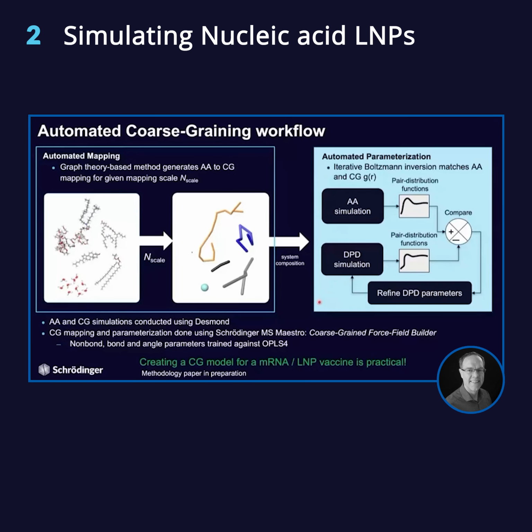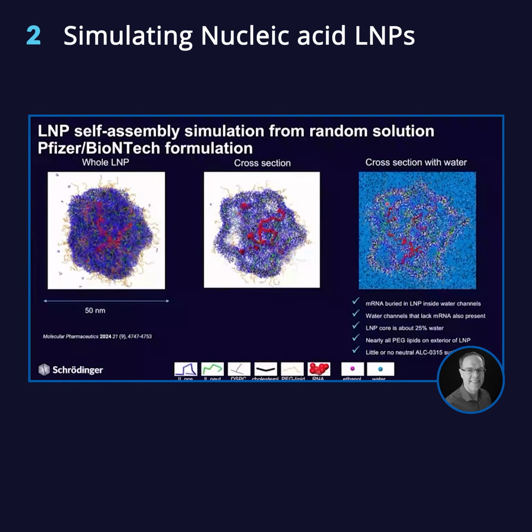This is very effective at creating a coarse-grained model, and we've employed this for the studies in this presentation. So creating a coarse-grained model for lipid nanoparticle vaccine development is practical. And you can see there's a lot of this light blue, that's water, inside the lipid nanoparticle. In fact, about 25% of what is inside the lipid nanoparticle is water. And this is consistent with published information from scattering experiments where they've carefully analyzed them. Admittedly, those are for different formulations, so the correspondence needs to be taken with some caution, but it's encouraging that we're getting a similar high level of water present.